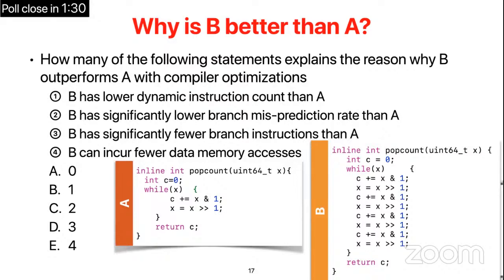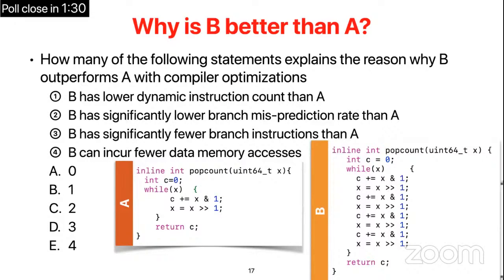The second one is incorrect because we will have the same misprediction count for both cases, but the number of branch instructions would be lesser for B. That means the denominator, the overall branch instructions, when we calculate the misprediction rate would be lesser for B. So we can say B will have a higher misprediction rate than A.